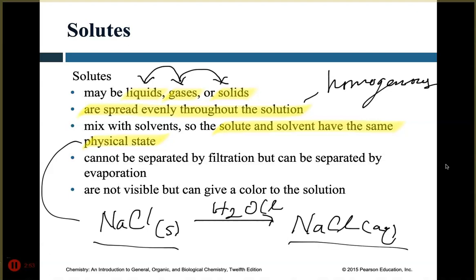The water used to be a pure liquid, but now it becomes a solution. The sodium chloride, once it's been aquated, and this H2O will behave as one unit. That's what makes a solution different than just a random mixture. They behave as one.